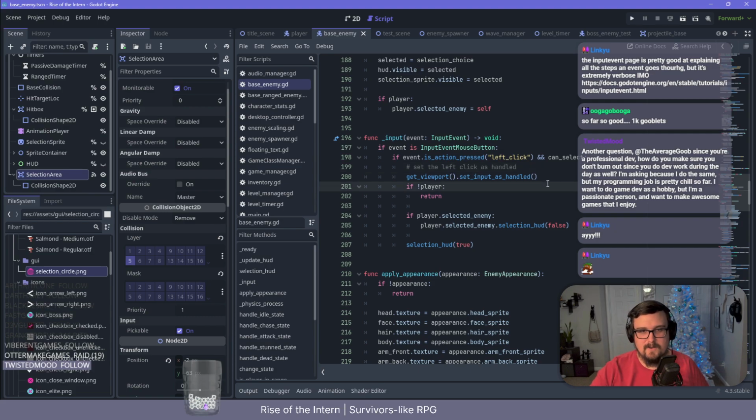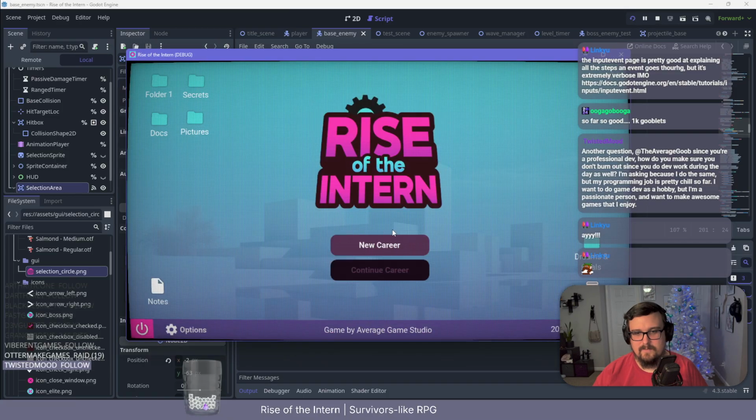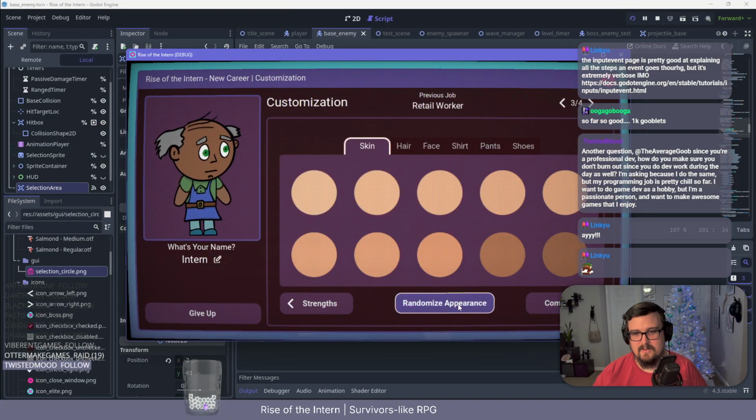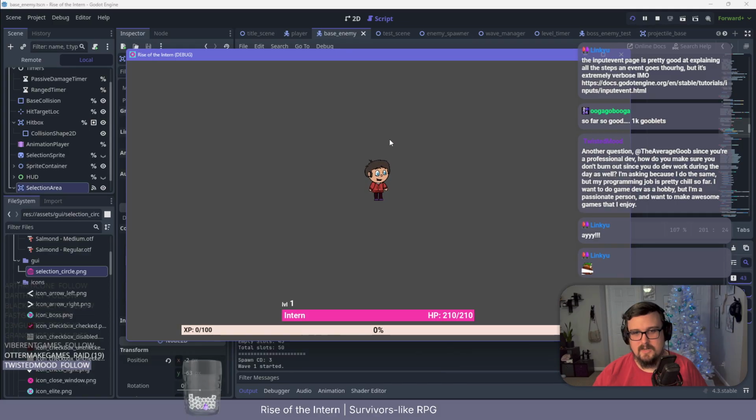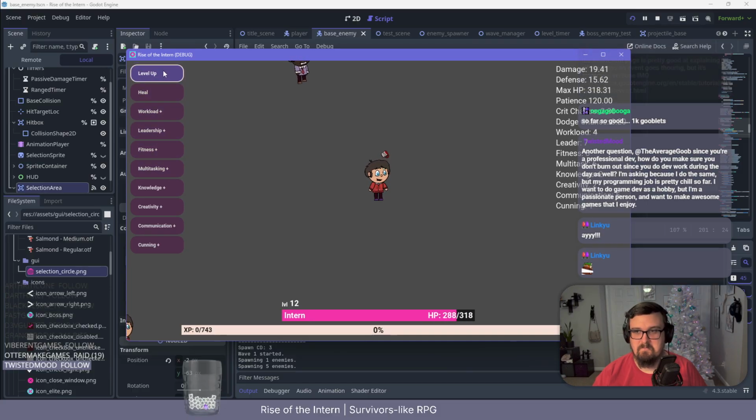Now, this is a very specific use case of this, so I don't know if I'll need to do this again in this project, but it's pretty handy. Make sure all my events still work. Yeah, it still handles everything nicely. Thank you.